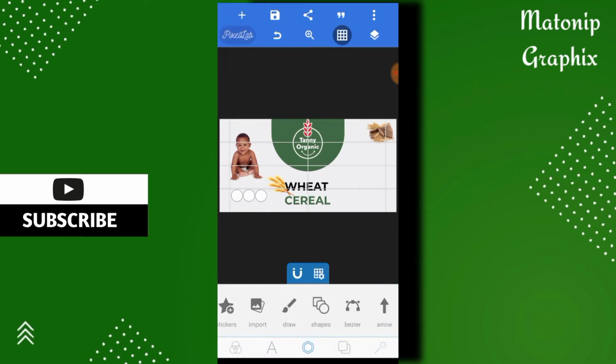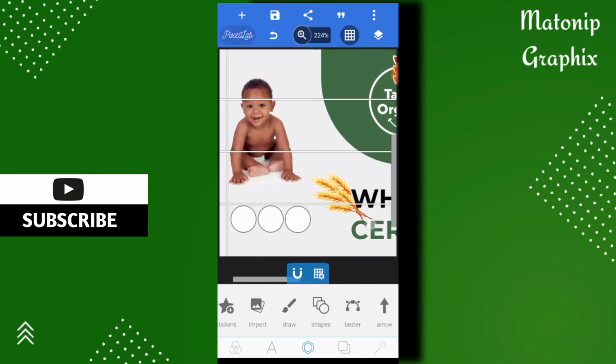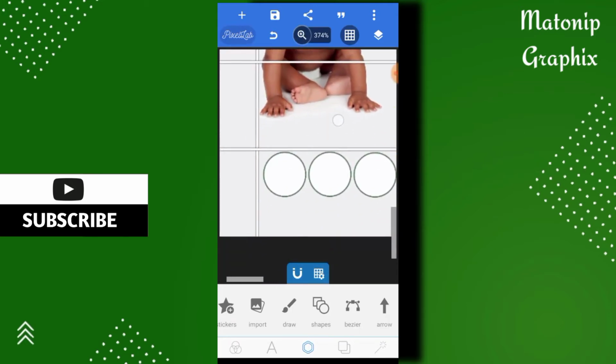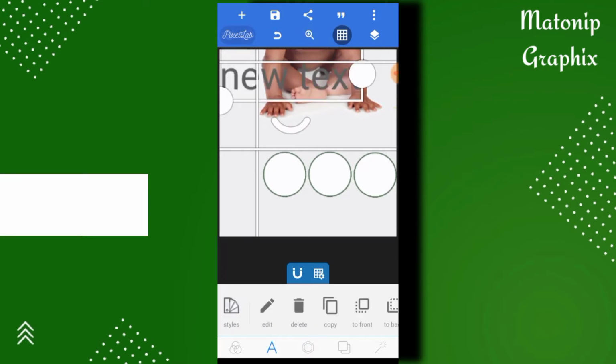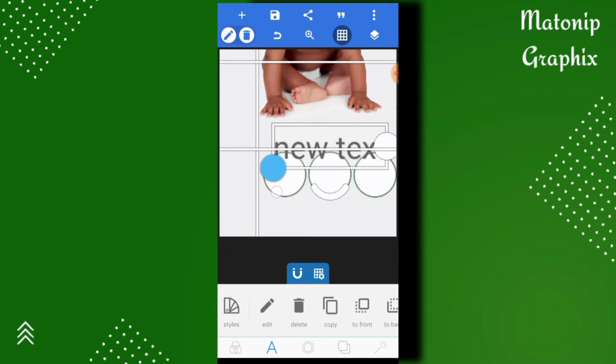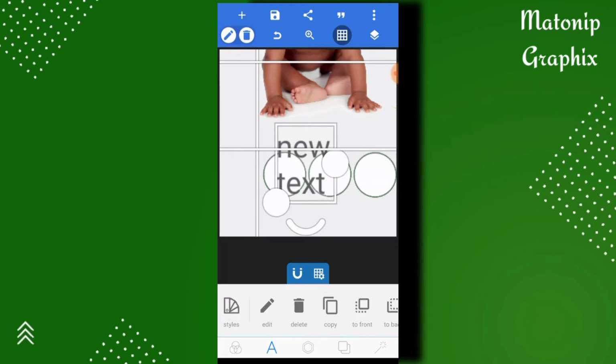Okay, that's okay now. Then we need to write some text inside this box. You zoom in clearly, you tap out, then you click on text here, click on A, so the text will be very small. Let's say natural and safe.